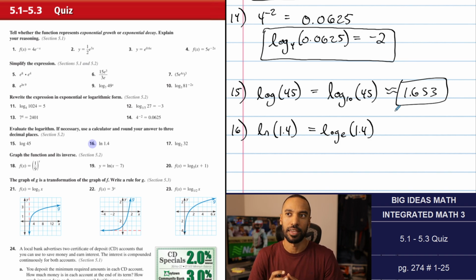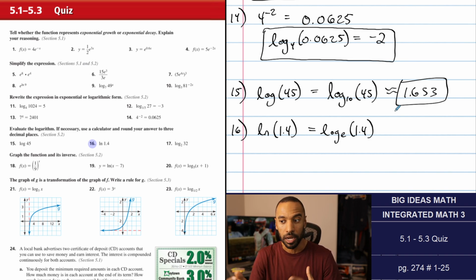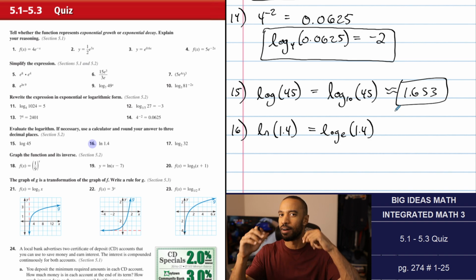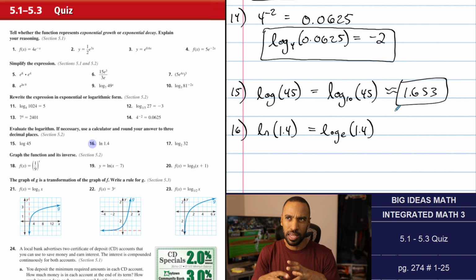Another version of it is when you get a number that's between 1 and 0. You can't take logs of numbers that are 0 or negative, but you can take the log of a number between 0 and 1. That's when you're dividing 1 by e a certain number of times, and that's when you're going to get a negative answer. I don't expect a negative answer here, but I expect a 0 point something answer.